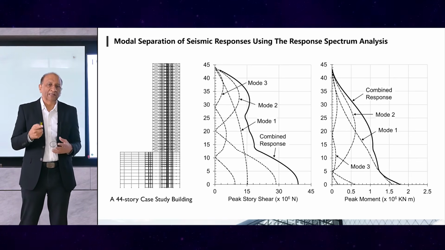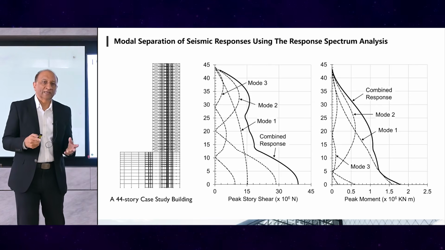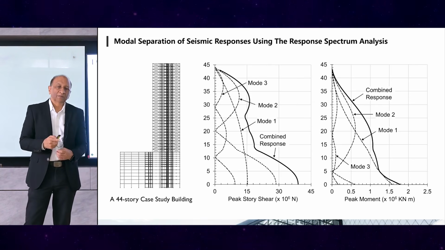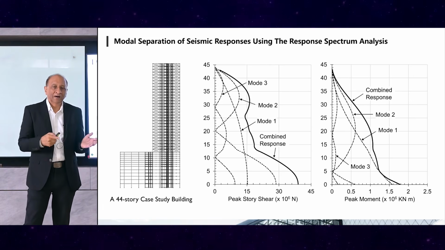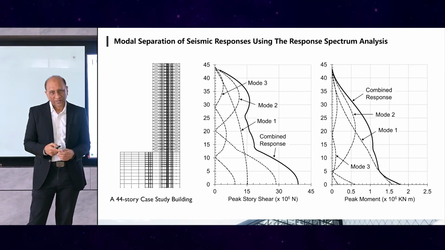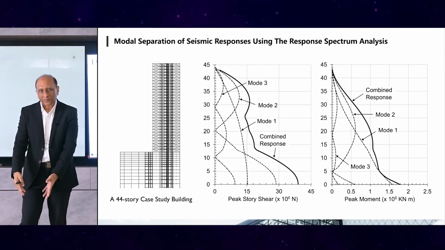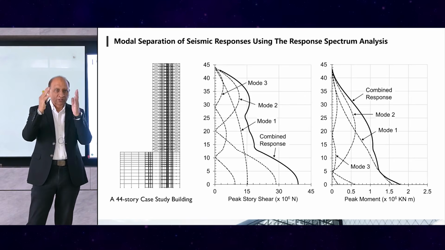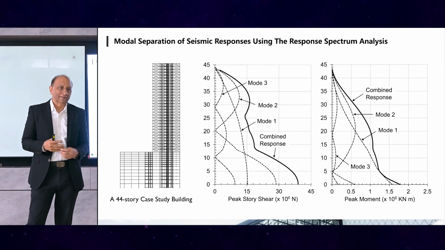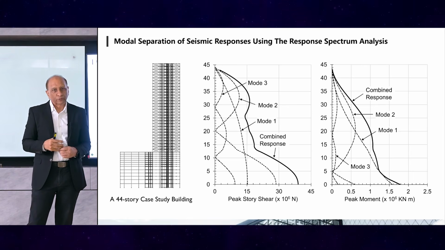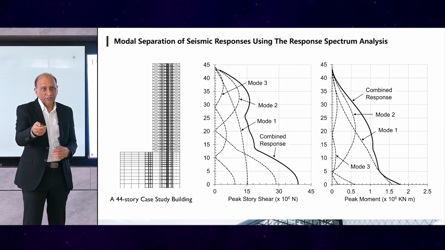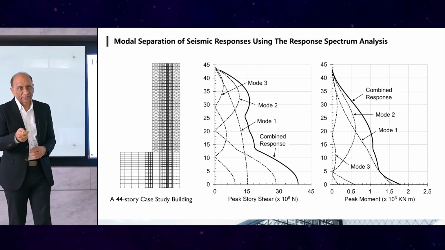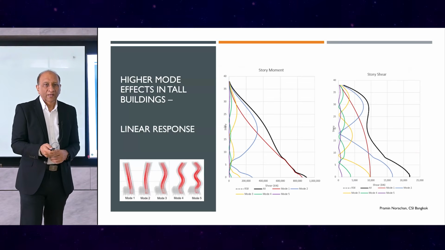So depending on the building height characteristics, the higher modes can alter the way the story moments and story shears and the forces on the shear wall are acting, especially on the shear wall. So the assumption that we can have more reinforcement and more thickness at the base and we can reduce as we go up actually may not be correct, because we may need higher thickness and reinforcement at some portions in the wall in the upper stories. So that's one of the observations from this.